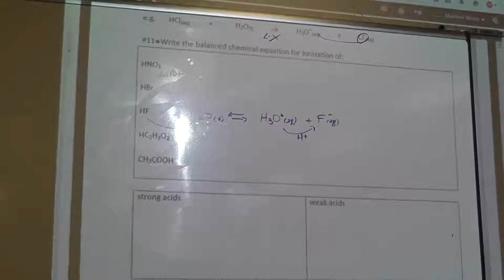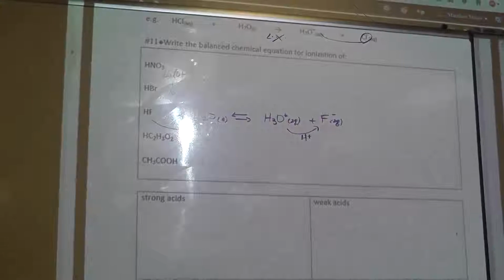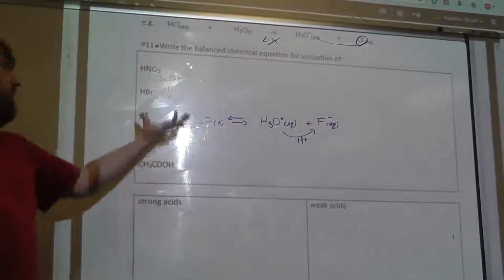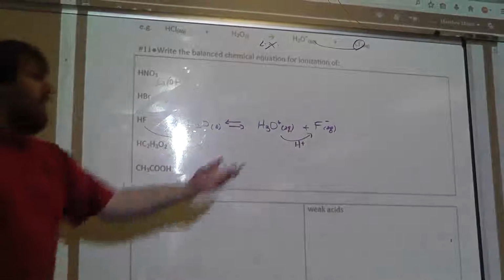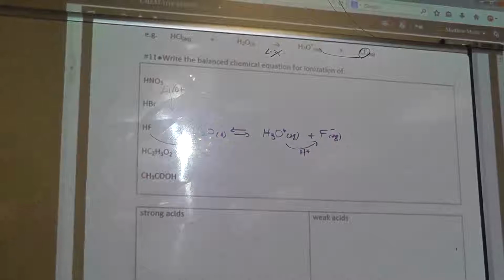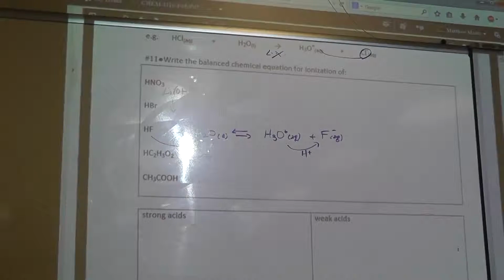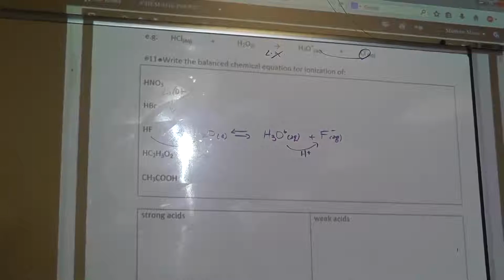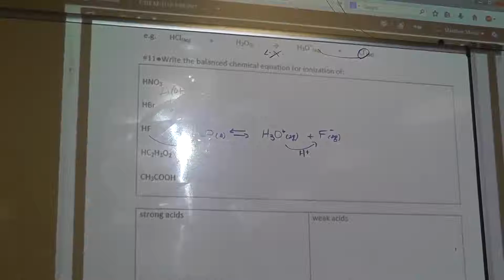So like a continuous thing? Yeah, it'll eventually stop, but from the moment you put the weak acid in the water, it'll start, and at some point there'll be a certain amount of this, then a certain amount of this. And then you shake the beaker a little bit and it'll start moving again. So if you give it no kinetic energy, everything's eventually going to slow down, but with the slightest bump in energy, like if the room temp goes up, it's going to start going back and forth again. We just put it there because it's constantly changing.